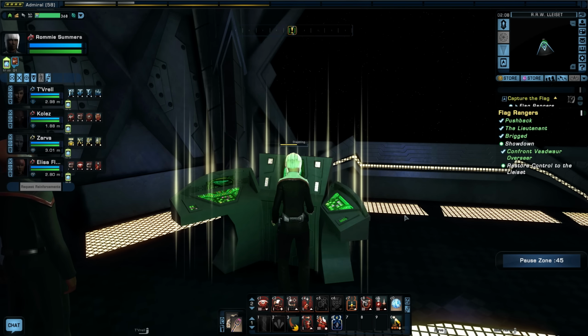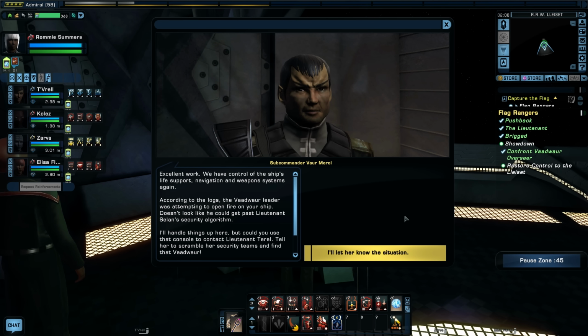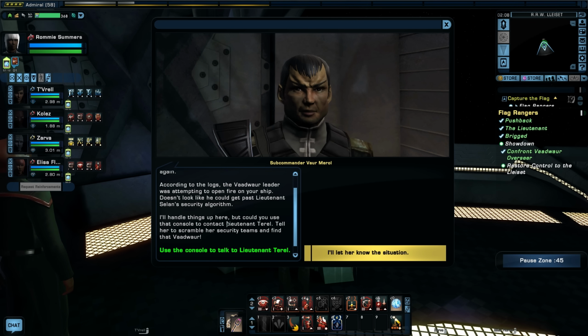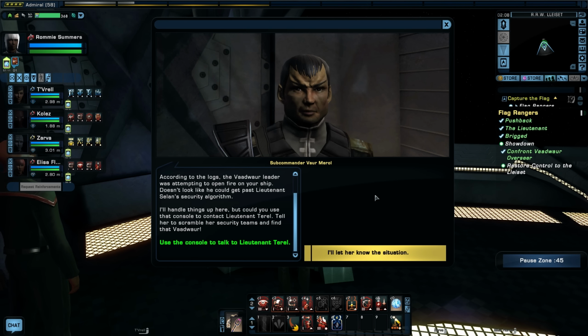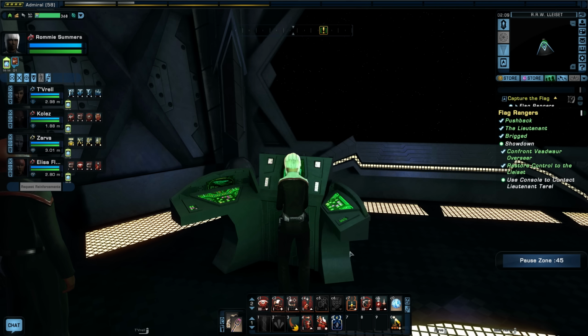We control the vertical. Excellent work. We control the fourth dimension. We have control of the ship's life support, navigation, and weapon systems again. According to the logs, the Vodwar leader was attempting to open fire on your ship. Doesn't look like he could get past Lieutenant Salon's security algorithm. Good. I'll handle things up here, but could you use that console to contact Lieutenant Terrell? Tell her to scramble her security teams and find that Vodwar. Do it.